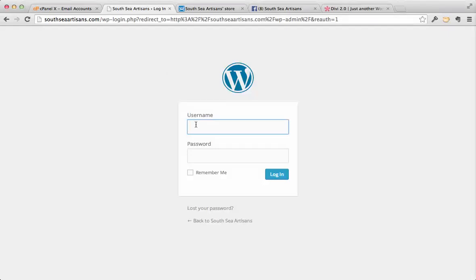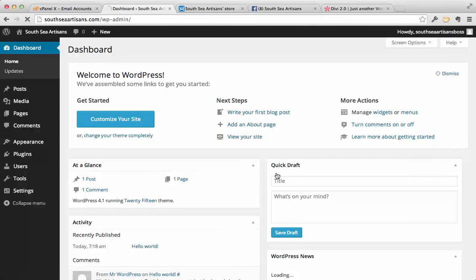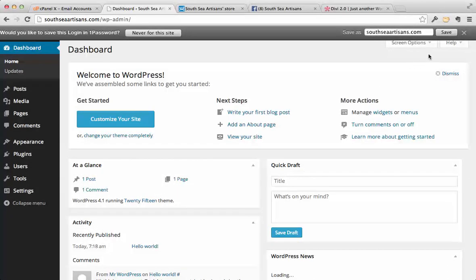Now I'm going to log in using that administrator username and password. Obviously, this username and password from the installation, you really need to write down. And so now I'm going to log in, and that should take me straight to the dashboard.